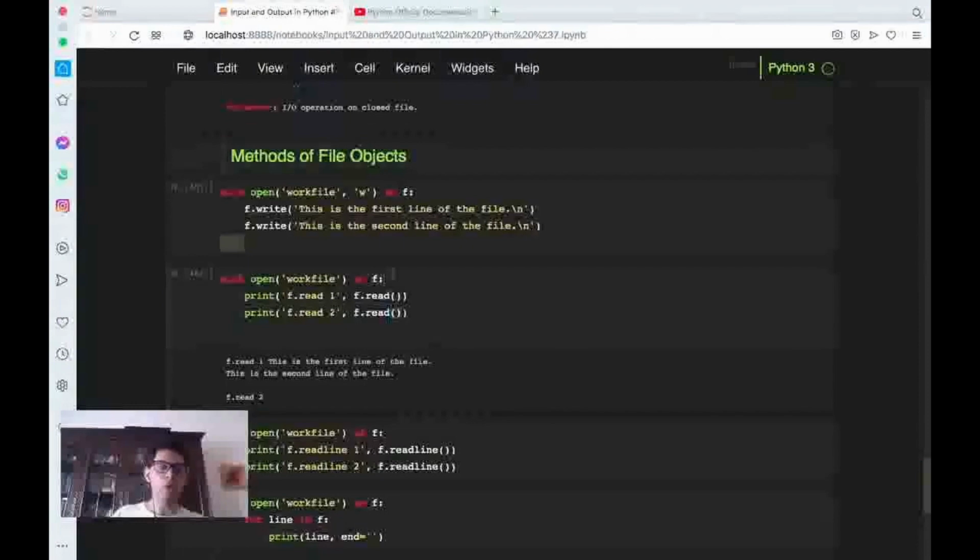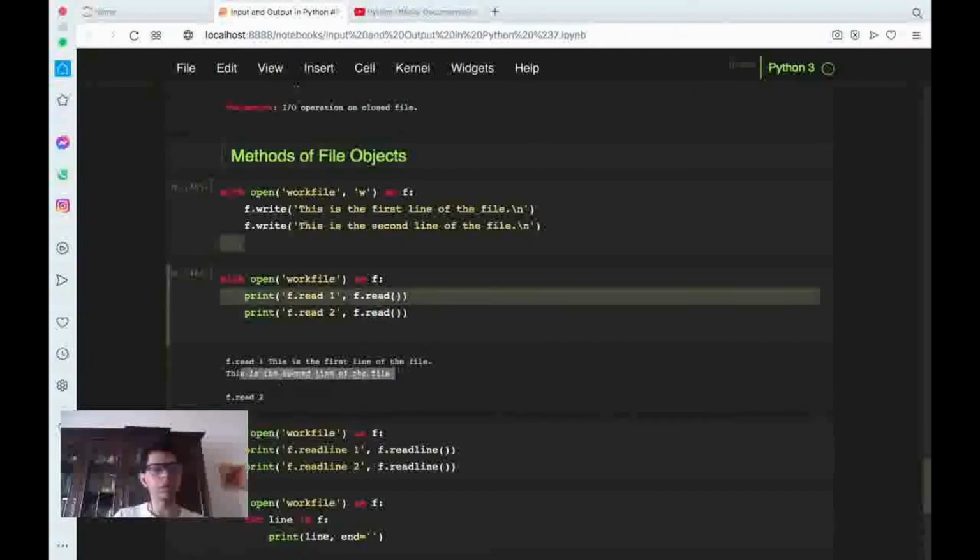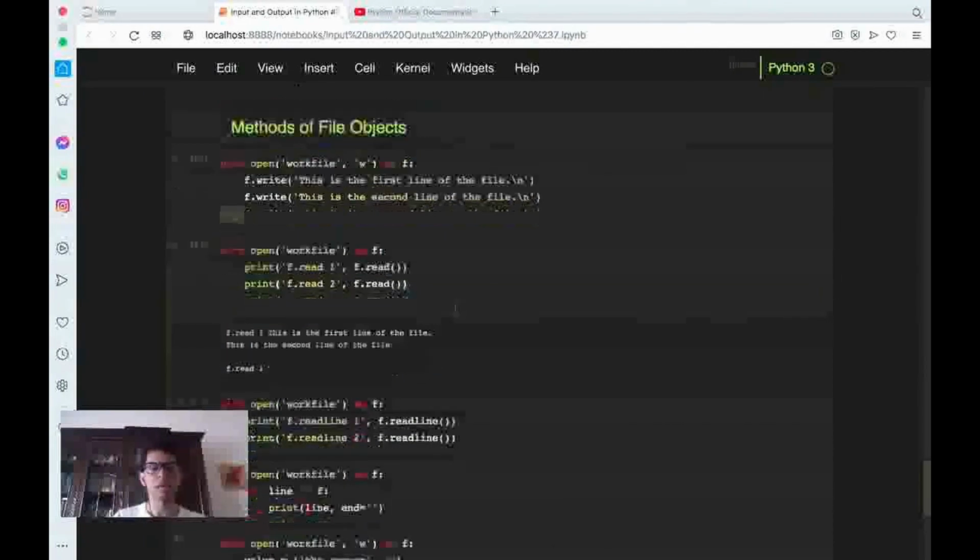So if you open a file and you do f.read, it will read the file and position your pointer, because you have something like pointers. You start your file with the pointer at the beginning, and if you do f.read, it will just read everything and put the pointer down. So if you try another f.read, you can't read anything because there is nothing left, because you have read all the file. That's why the first f.read will have some output, and the second f.read won't. You can read the file just once.